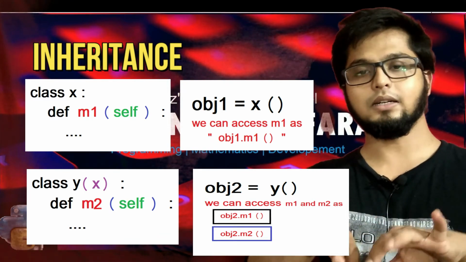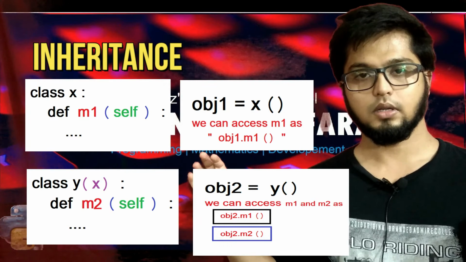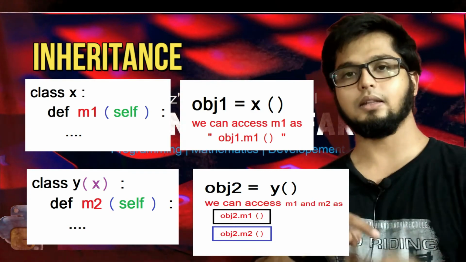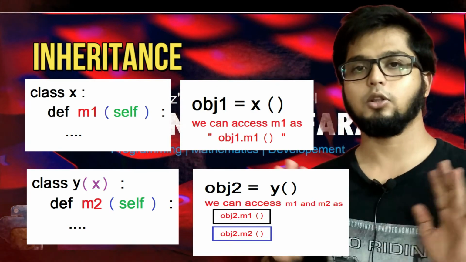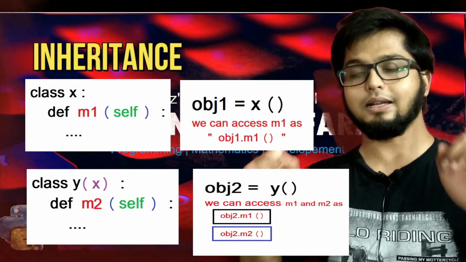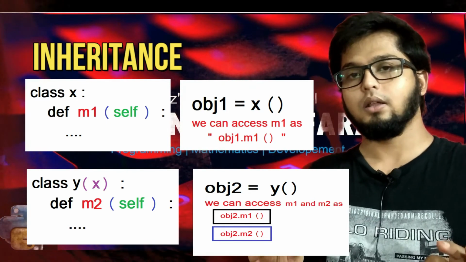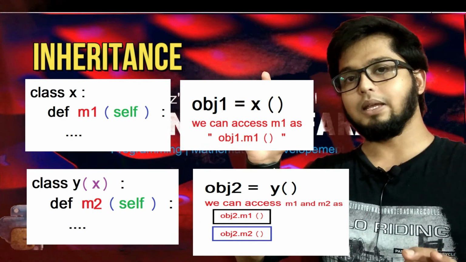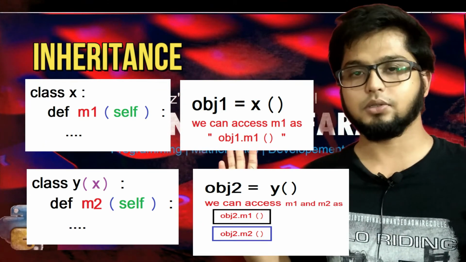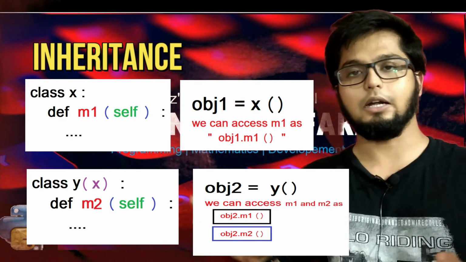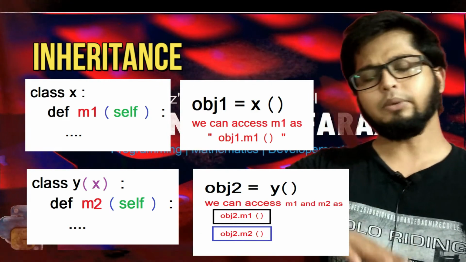So that there is a difference in the behavior of the object, and the things that are there in the parent class are by default available to the child. Even if you keep the child class empty, the things in the parent class will be available to the child itself. I'll show you that in the implementation part as well.